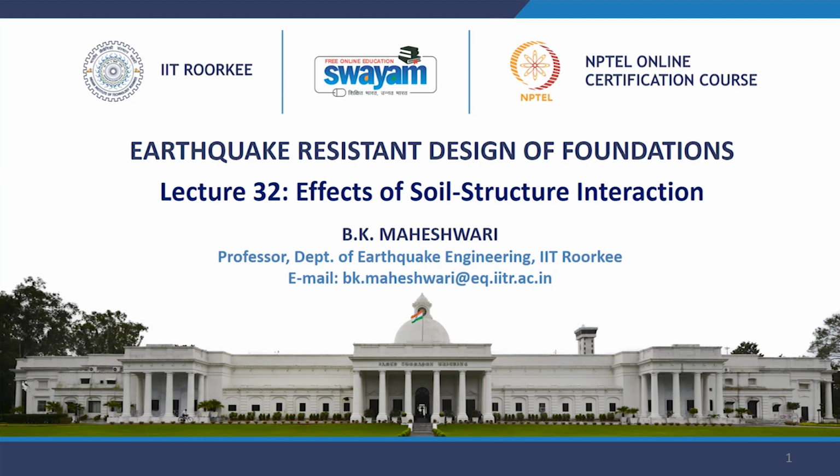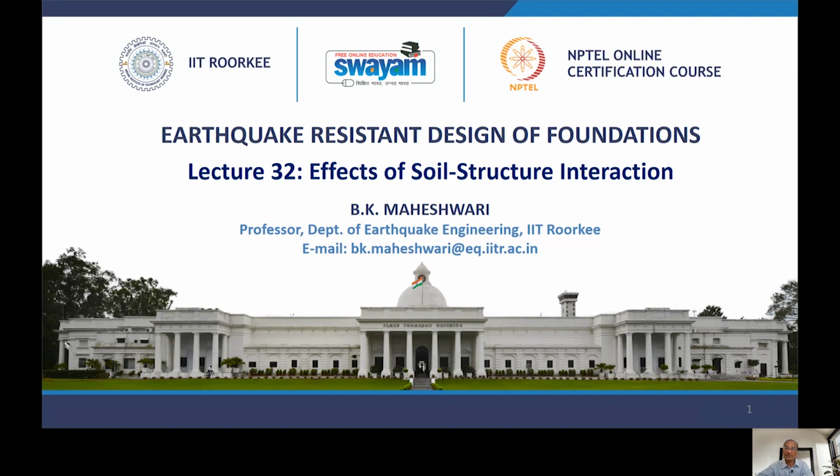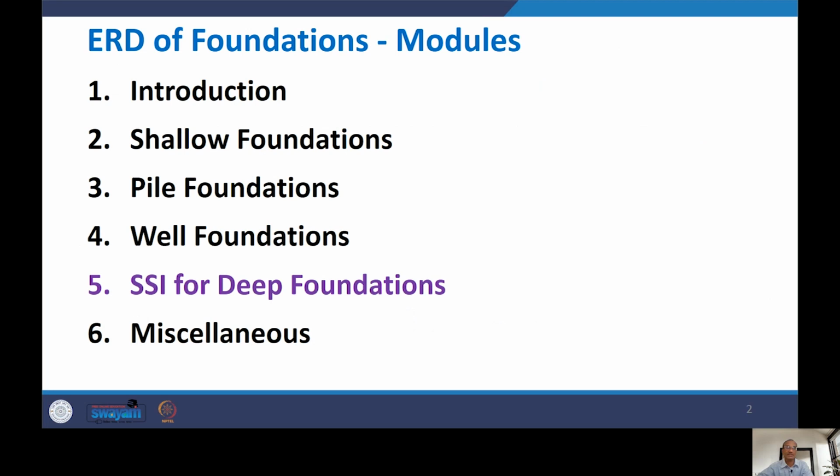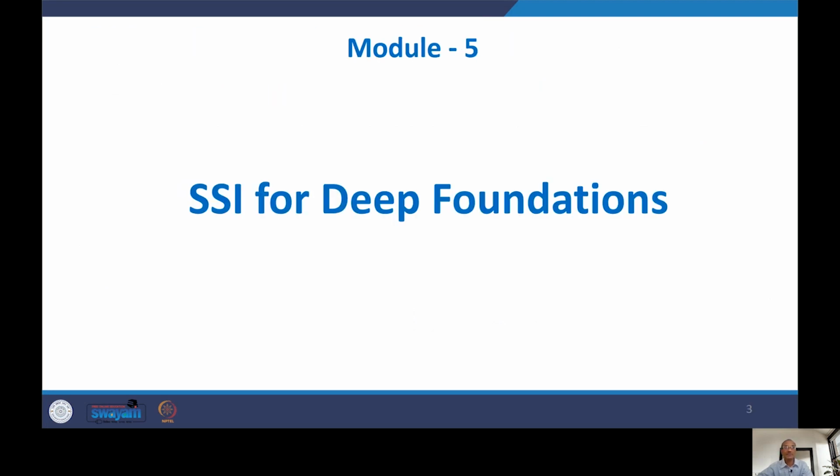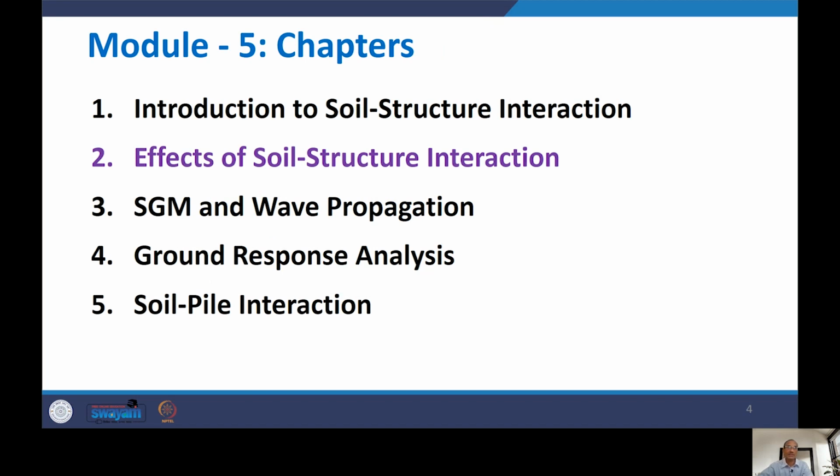As mentioned earlier, we are under the 5th module of this course, which is on SSI for deep foundations. In this module, the first chapter was Introduction to SSI, which we discussed just before this lecture, in the 31st lecture. Today's lecture, effects of soil structure interaction, is in continuation to that. So we are at the second chapter of SSI. Let's discuss what we are going to talk about today.